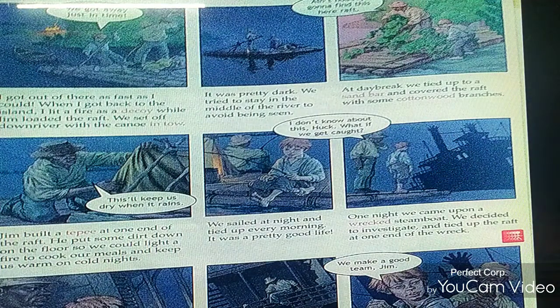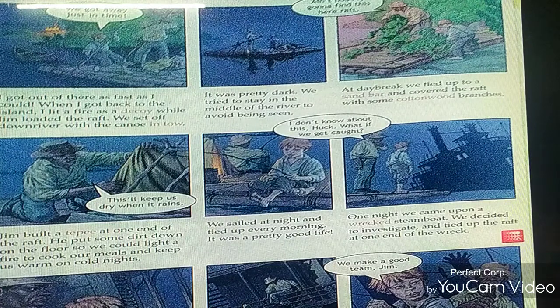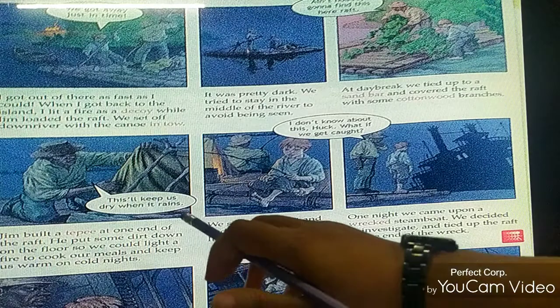He also makes sure it would be helpful to keep them dry when it is raining, and also places some dirt on the floor, so they can light up a fire to cook some food, a meal, and it will also help to keep them warm in the chilly night. Okay, so this is all about the scene here.